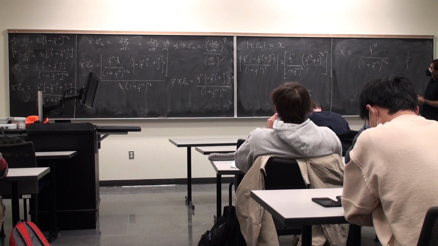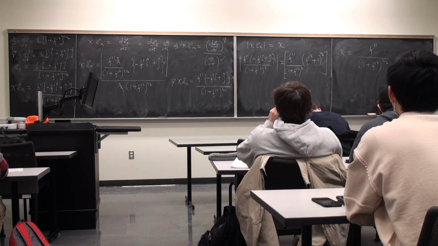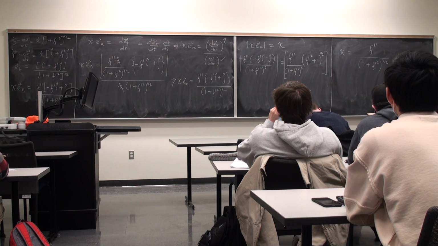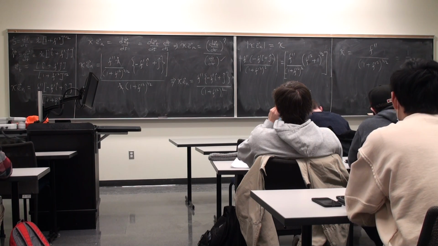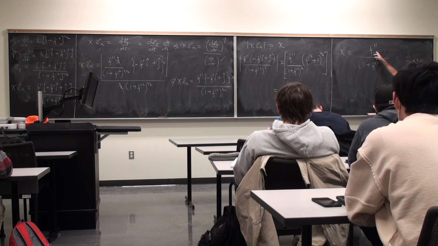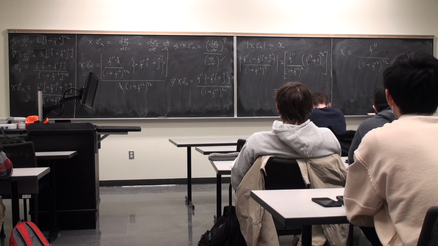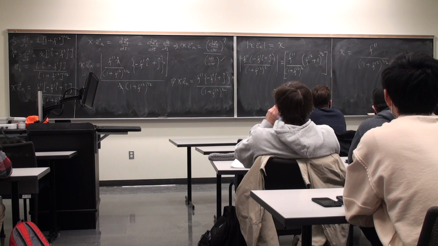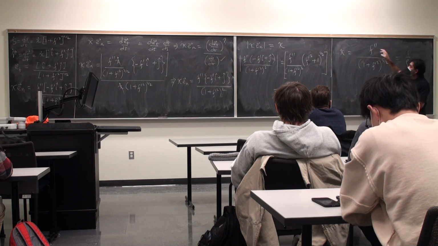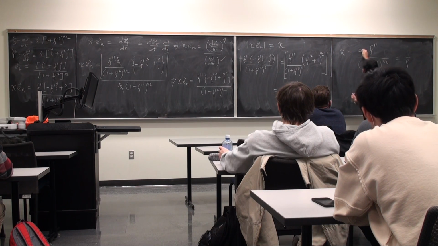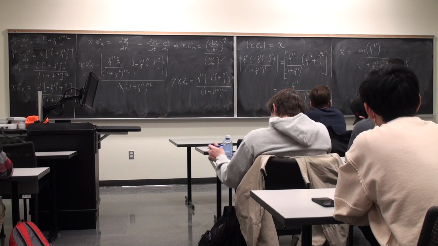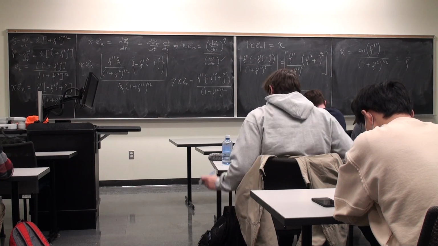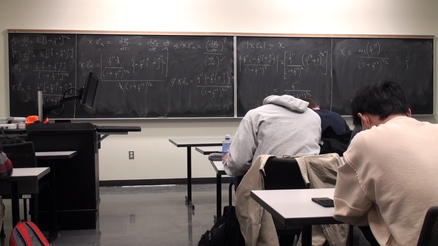I have to make a point here. In our class, we treat curvature as a positive quantity, which means that if I look at this term f double prime, it could be positive or negative, right? Because it could be whatever it is. So for me, I want to take the absolute value. This is a positive quantity no matter what you do, because it's a square root quantity. So I'm going to end up with a positive value there. So in here, I'm going to take the absolute value of this, so that kappa is always positive.